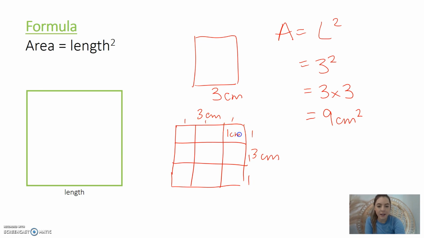That's going to be 1 centimetre squared. This one's 1 centimetre squared, 1 centimetre squared, and the same down and across. 1, 2, 3, 4, 5, 6, 7, 8, 9. So over here, this is correct. You could also put this into your calculator to double check. You don't need to draw out the grid, but this is what it's representing when we're calculating area.